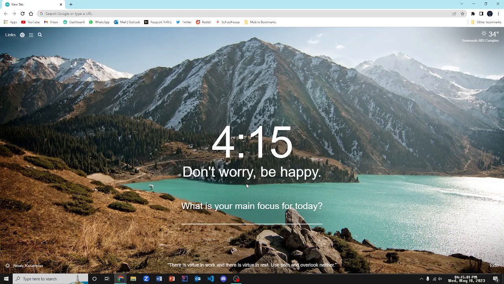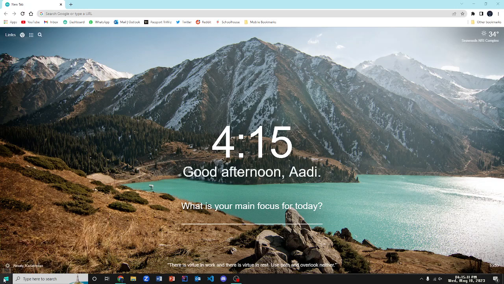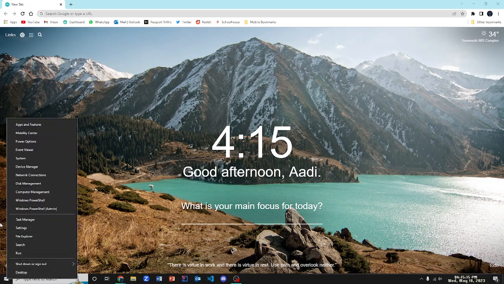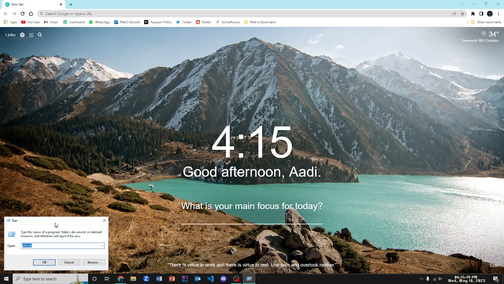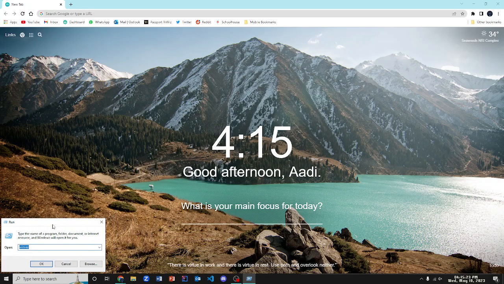Once it is installed, you can press Windows plus R to open Run. Another way to open Run is to right click on the Windows logo, the start button, and then click on Run. It will open this window right here. What you need to do here is type cmd.